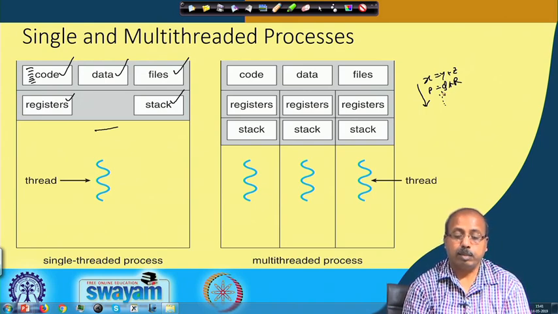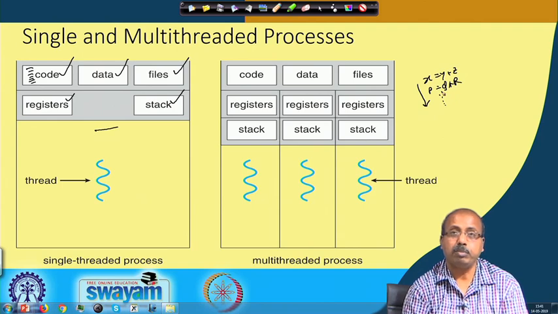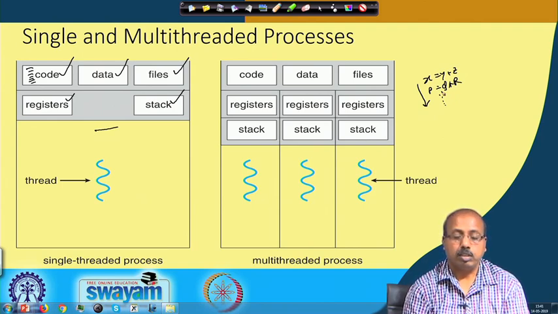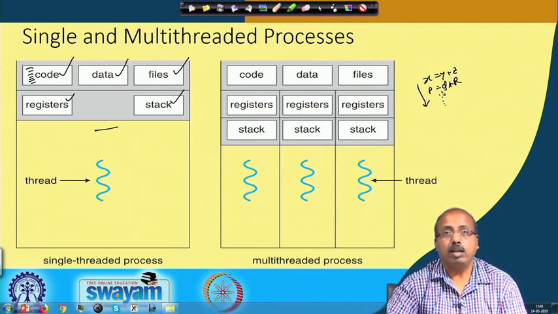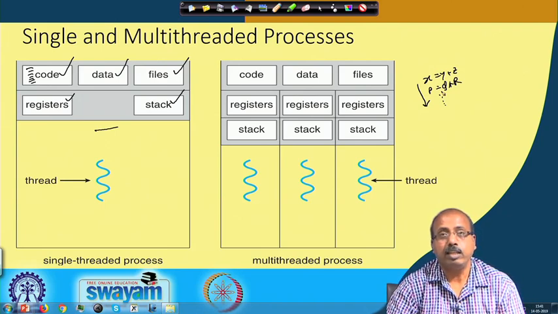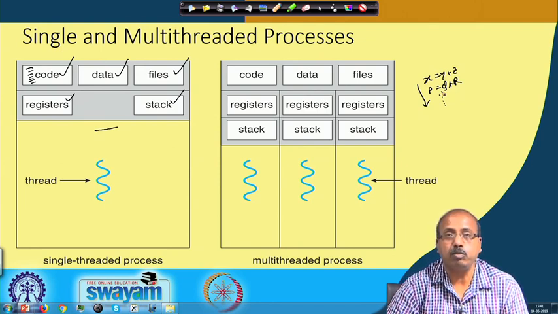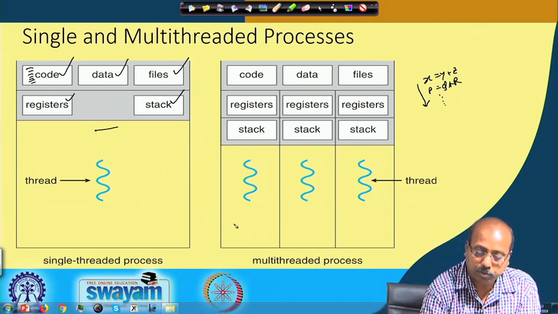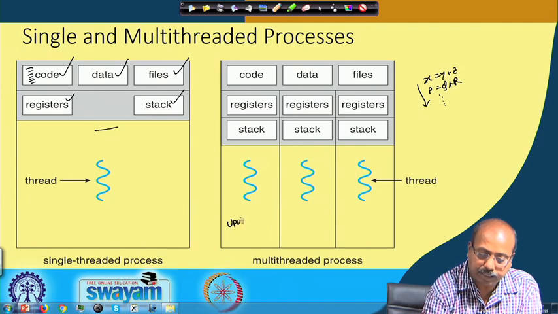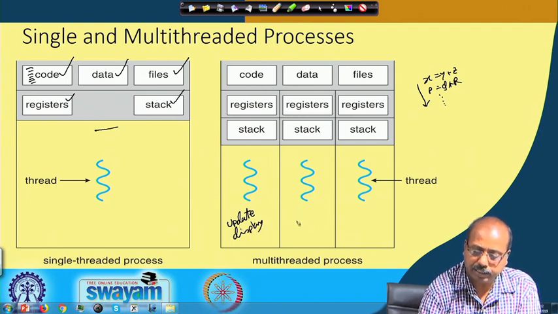On the other hand, there may be a situation where there are multiple threads of execution in the program. Like previously we have seen an example where in one application we are updating some display, we are fetching data over a network, and we are doing a spell check on the data that is fetched. So, there maybe I have 3 different routines. This one may be doing an update of display, this one is fetch data, and this one is spell check.